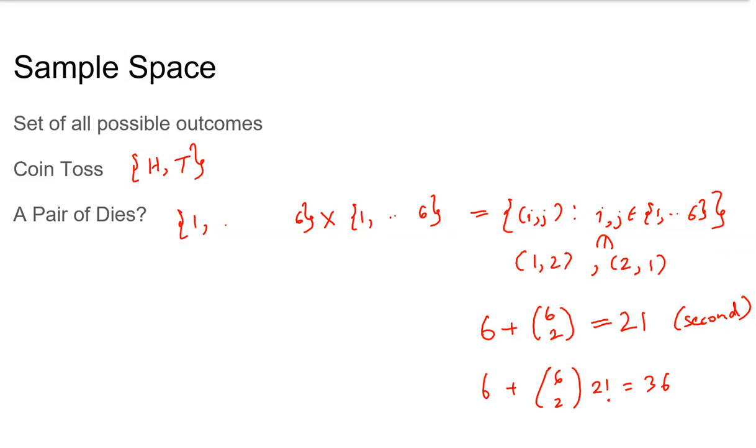So I understood your question. How do you choose the probabilities? How do you choose the sample space? One answer is it depends upon the experiment. Maybe you were modeling a situation where the two dice had different colors. So one was a red die, one was a blue die, in which case you can distinguish. And the 36-size sample space is obviously the right choice, right?